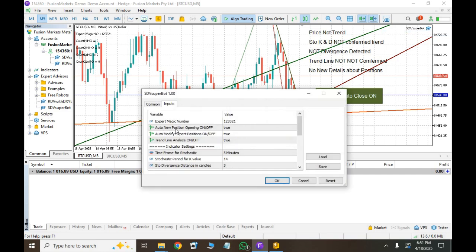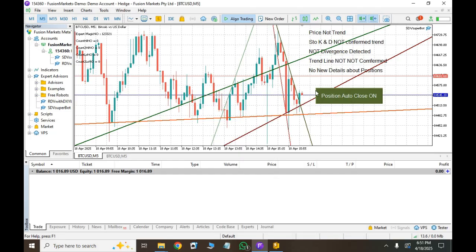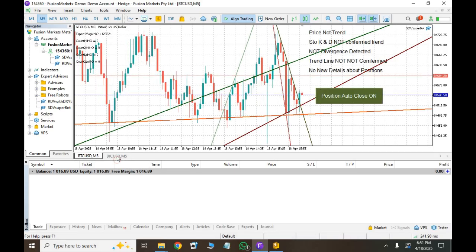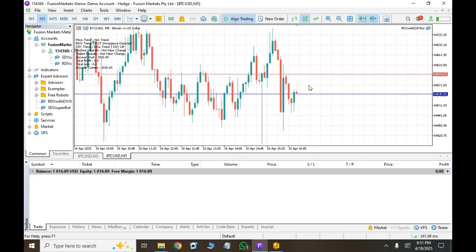If new position opening is false, when we set these two auto trading options false, then you can use these charts as signals. If both get red, blue, green arrows, these both charts get a green arrow, that means both get buy positions. So you can open a buy position manually as you get these bots as signals.